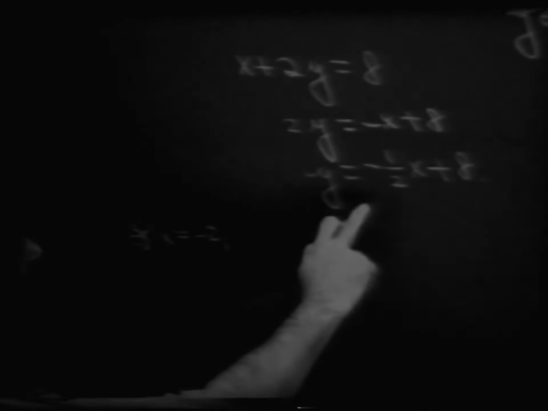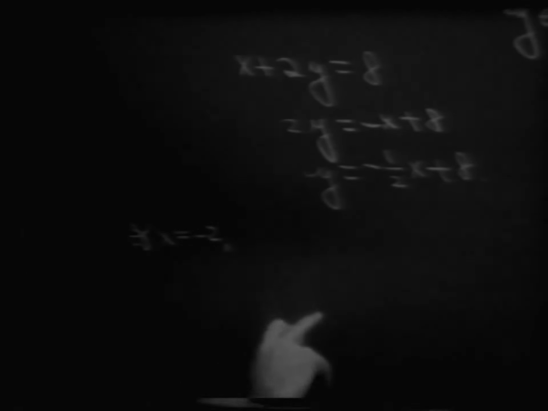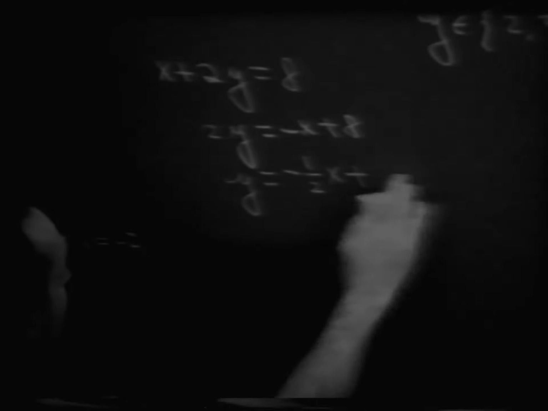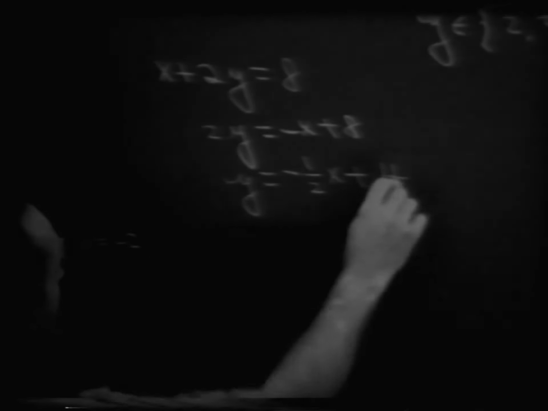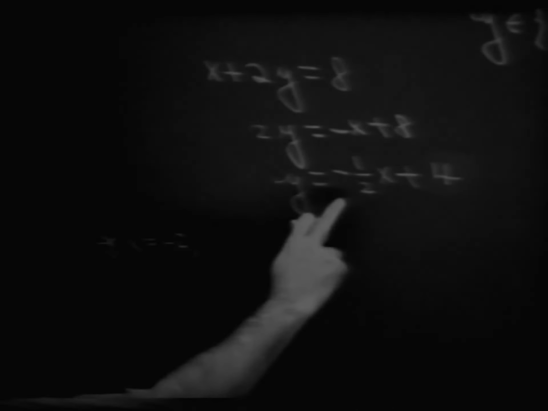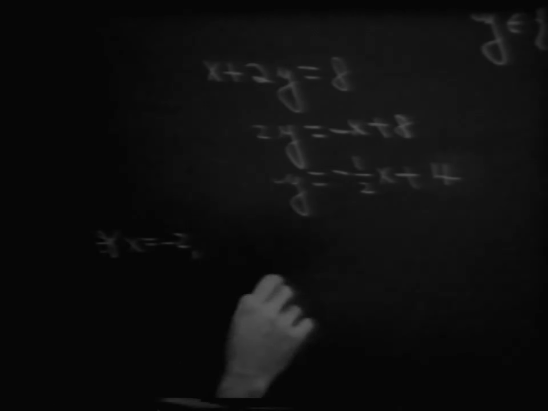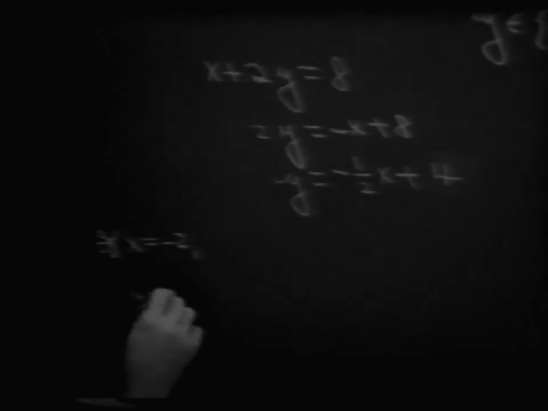Now, let's indicate if x is equal to -2, let's see what values of y we have. So if x is, whoops, is there something wrong here in this sentence? y equals -½ x, and Todd says plus 4. That's one of the common mistakes that people make, including me, all right? Plus 4. And now, if x is equal to -2, -½ times -2 is 1, and 1 plus 4 is, y must be 5.